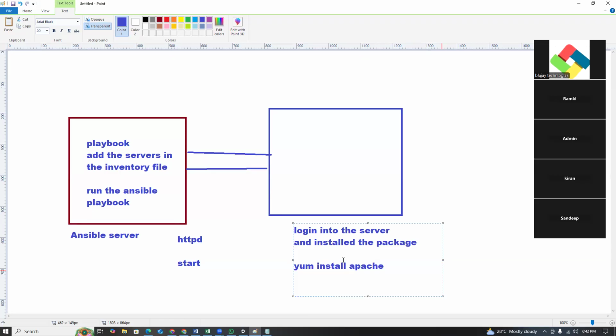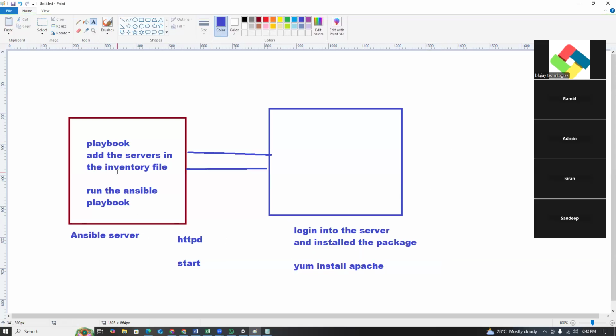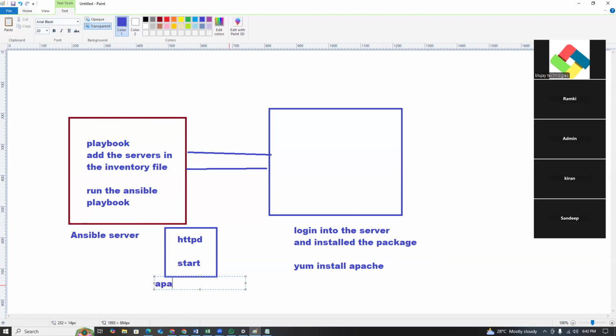I don't want to install the package manually. I want to do it with automation. How can you create that? Here you can create a playbook, for example apache.yml.